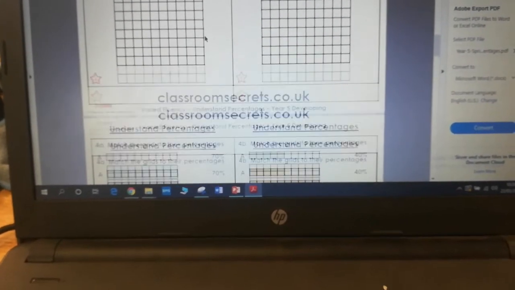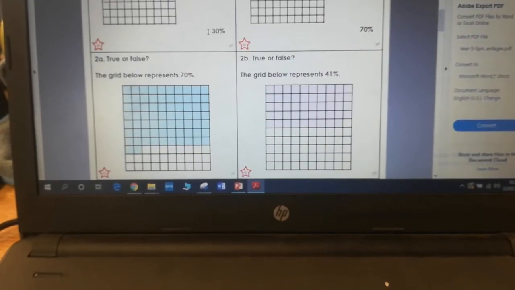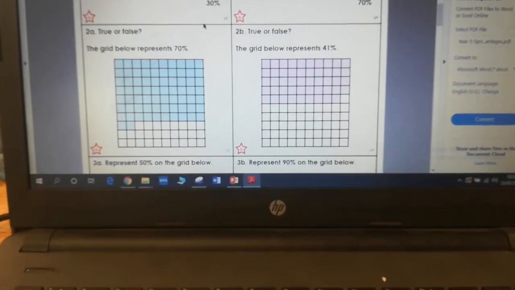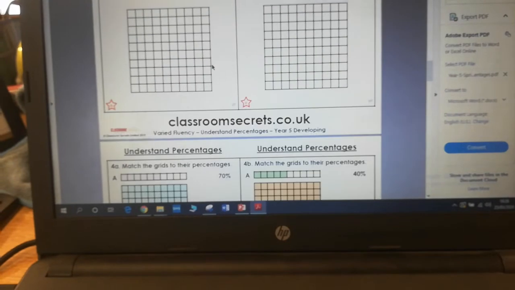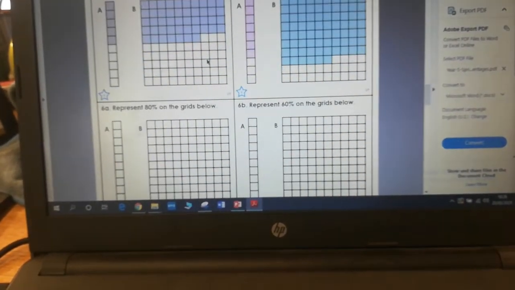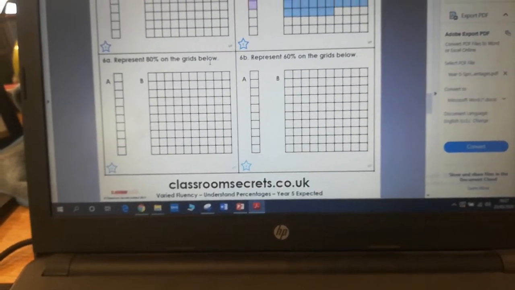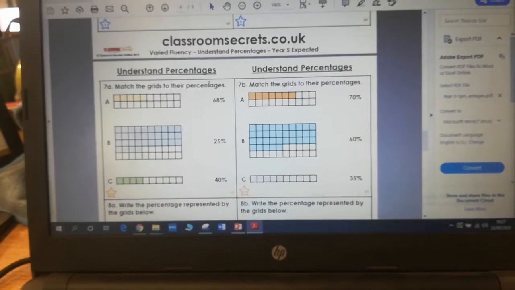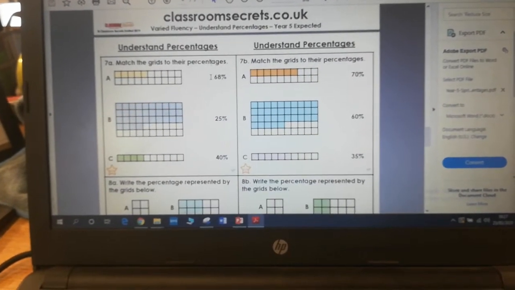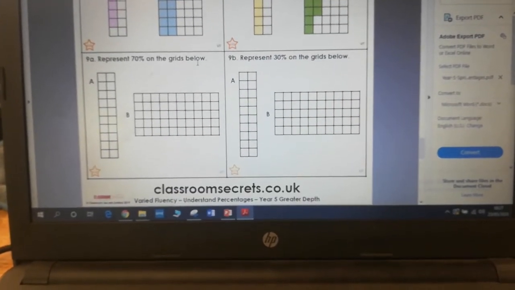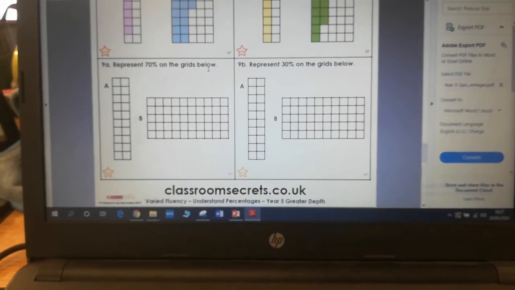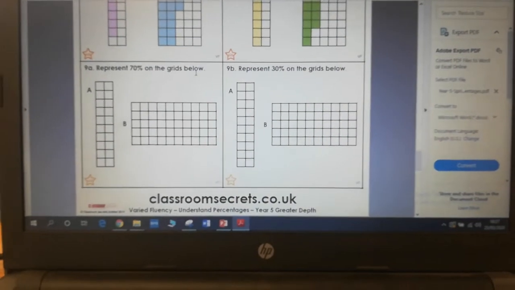So in this example, we've got 1A, 1B, and 1A, 2A, and 3A would be your hot and spicy. Then we've got your 4A, 5A, 6A would be your mega hot. Apologies if I'm not very good on the camera, it's not the easiest. And then we've got 7A, 8A, and 9A would be your not reasoning problem solving. It would be your Are You Nuts challenge.